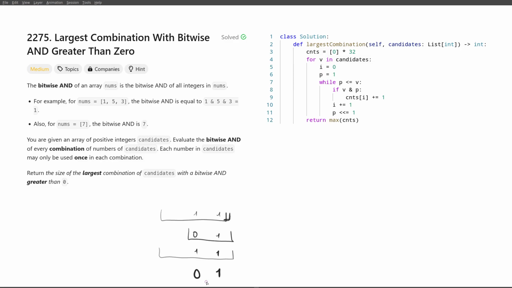And in this case, since we want the bitwise AND to be greater than 0, what does that mean? Well, 0 has zeros on all positions. Whenever we have at least a single 1 at any position, then our bitwise AND is greater than 0. Okay, so our largest subset that we can take has to have a 1 at some position. What does that mean? That means that if this is the position, all the numbers in that subset have to have 1 at that position. And we don't care about any other positions.